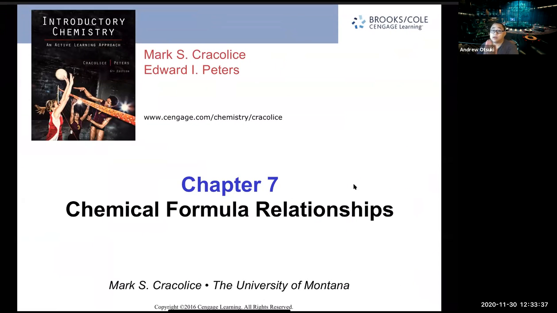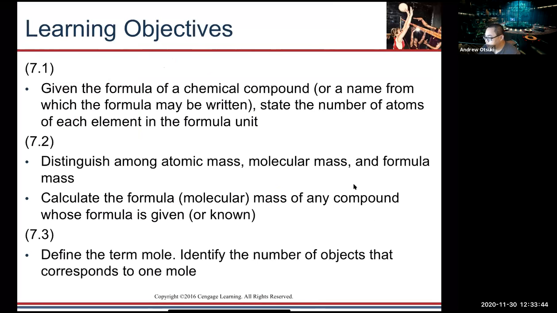So we're going to talk about chemical formula relationships and how it relates to what we have been learning. Okay. We did talk about atomic mass, but we didn't really talk about how it relates to what we can actually see. So we're going to be talking about stuff like molar mass. You may have heard that in high school, and moles, stoichiometry.